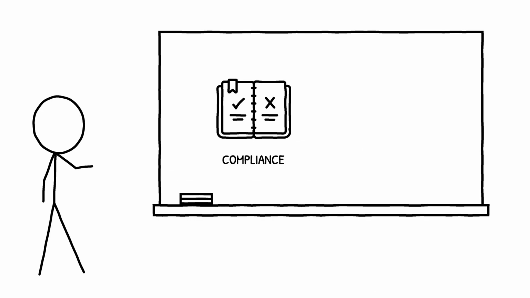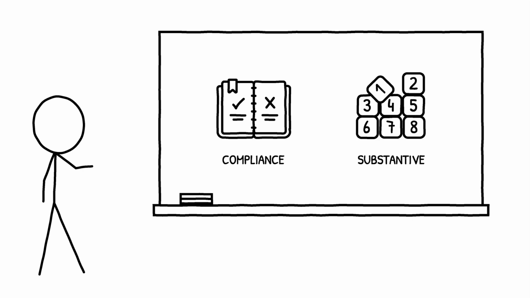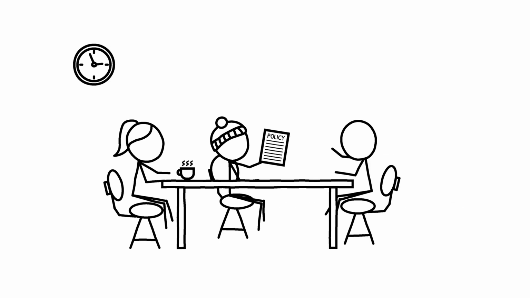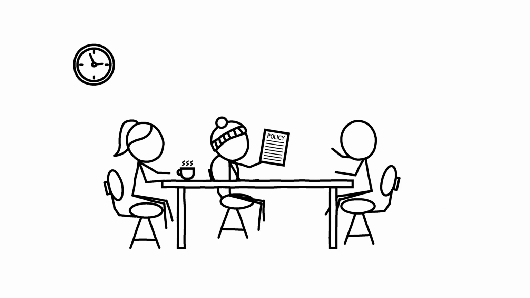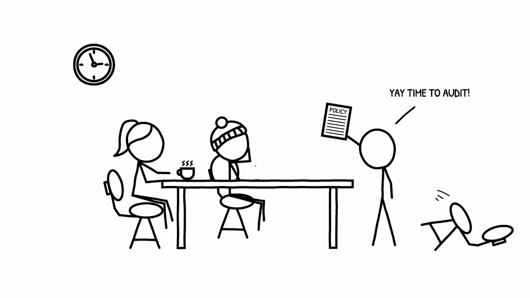We are either trying to test if the rules are being followed, that's compliance testing, or check if the numbers are right, that's substantive testing. To check if the rules are being followed, the auditor will begin by requesting the organisation's policies, standards and procedures. There is a video later in the course explaining exactly what those are, but for now, just know that they are documents which will explain how the controls should be operating. Now the auditor has the document which defines how the controls should be operating, they can begin compliance testing those controls to see if they are operating as intended.